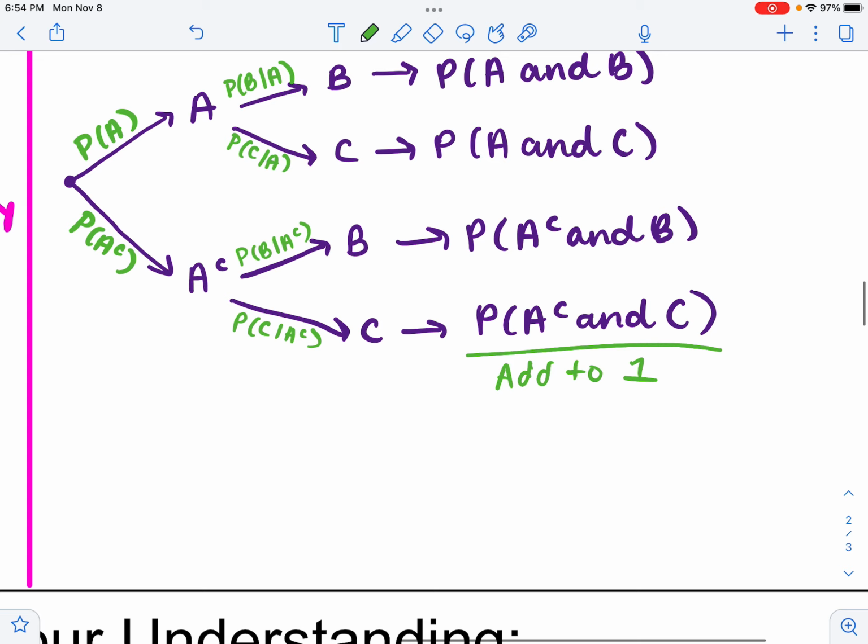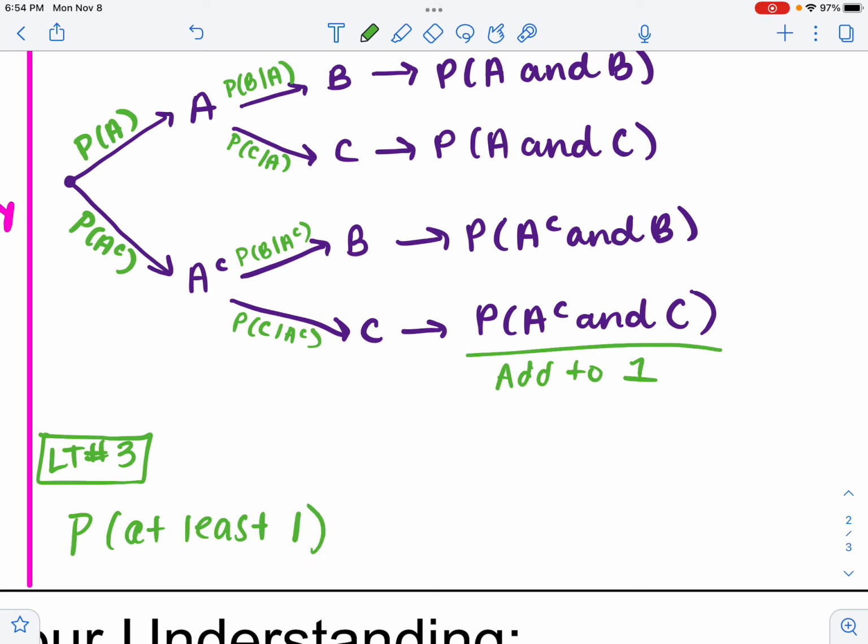Now our last learning target is kind of like, I don't know if I'd call it a helpful hint, but when you are trying to find probabilities, sometimes you might be asked to find the probability that at least 1 happens.